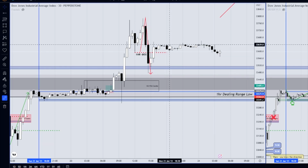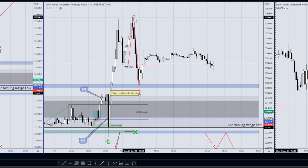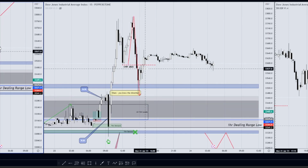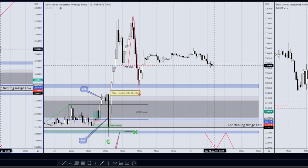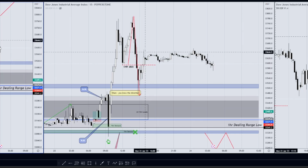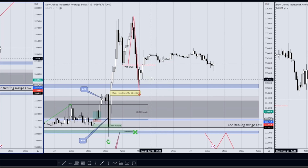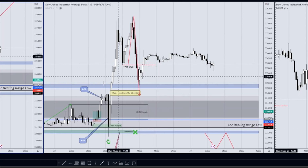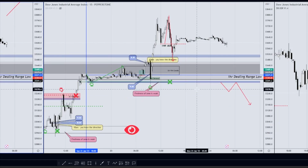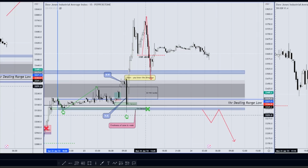and as you can see overnight, it's just gone pretty sideways. The only kind of current range that I can see is this high to this low. Price is stuck inside it. I don't like what I'm seeing here. So there's no area that I can mark out other than potentially this low to this high. We do have a kind of a range, but it's stuck within this range here. So for now at least, I'm on the sideline. I'm not liking what I see. I need to see some better price action on that.